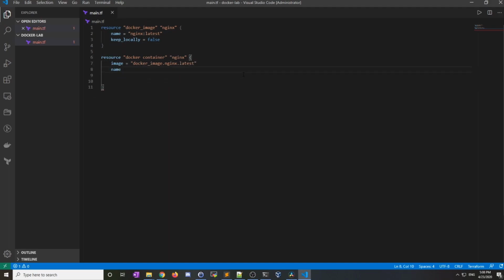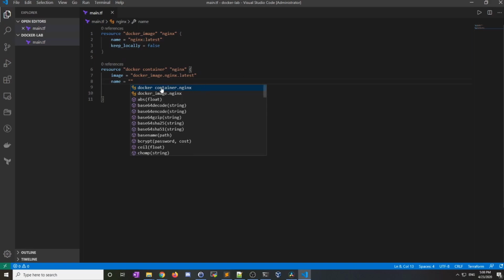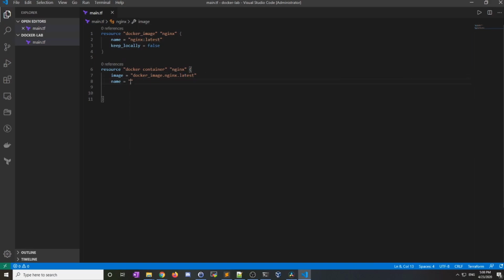And then I want to give it a name. So let's give it a name, and this is going to be the name of the container. I'll say web server. Now this isn't going to be a very good web server if we just bring it up like this, because web servers expect network traffic, and if you have network traffic coming in, you need to do a little bit of port forwarding. So we're going to specify some ports here, and I'm going to say within here the internal port is 80, so this is the port that the container is listening on, and then I'm going to specify the external to be 8000.